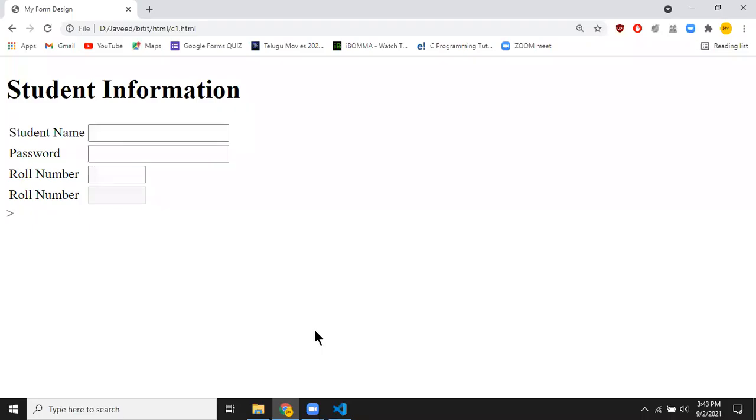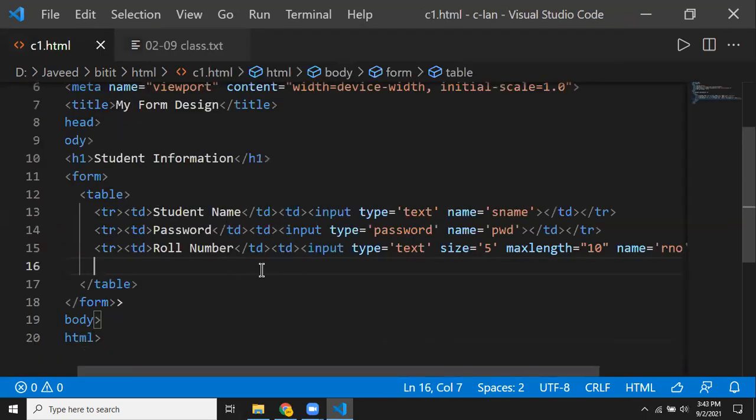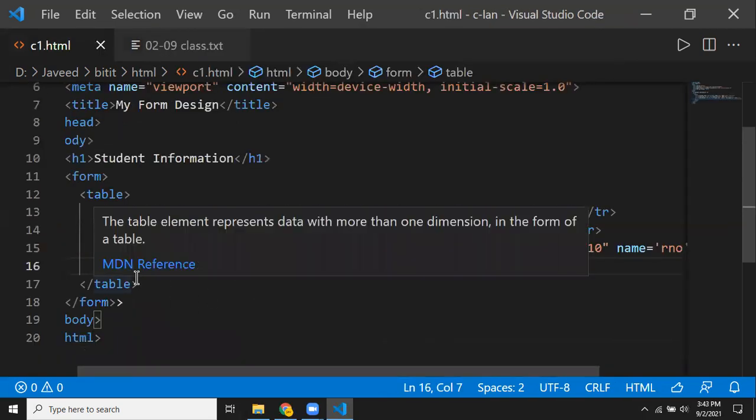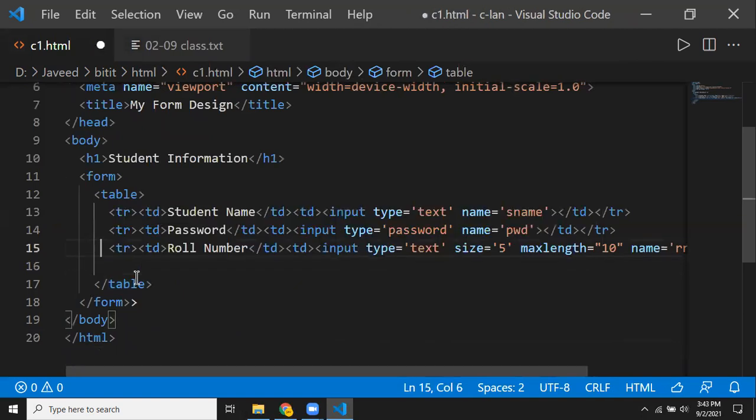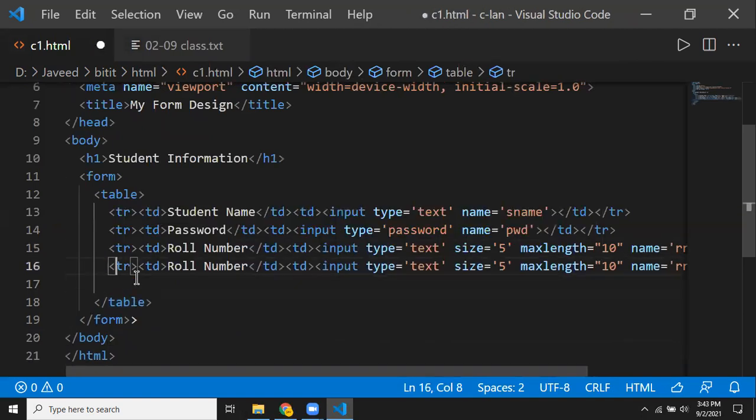Let's see how to do this. I'm moving to Visual Code, and I'll make a duplicate copy of this one. Here I want gender, so I give input type is equal to radio.